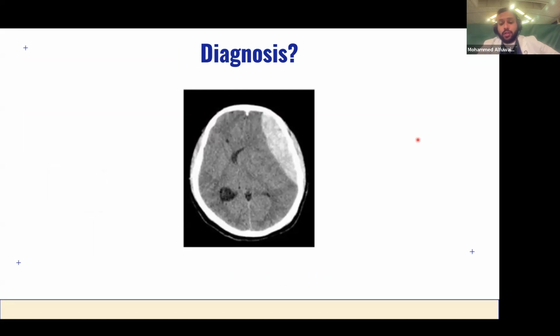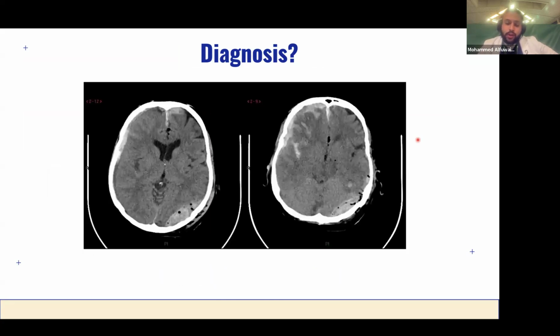Epidural hematoma. Good. I'm not going to go into details of this because you 100% took this in neuro. Okay. How about here? Here, there's multiple things going on. So here, you have multiple fractures going on, probably a motor vehicle accident or something. But I just want you to recognize that we use CT scans, in this case, a non-contrast CT, to diagnose patients with trauma. Okay. It's a modality of choice, and I want you to remember that.